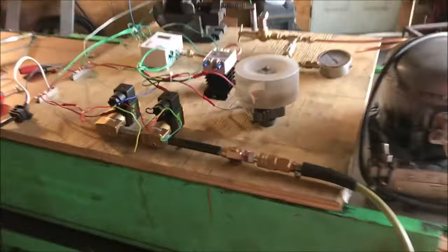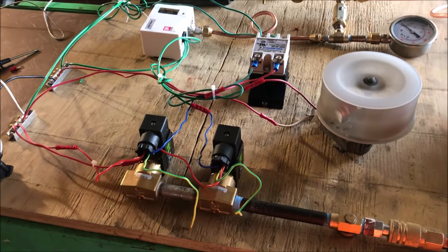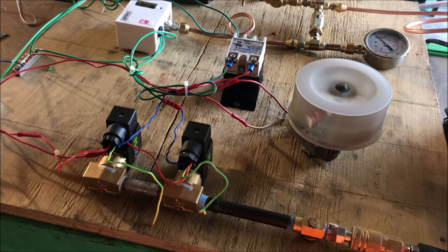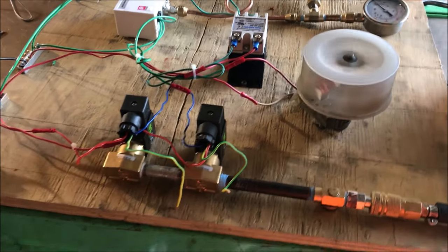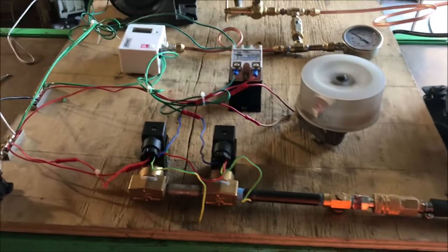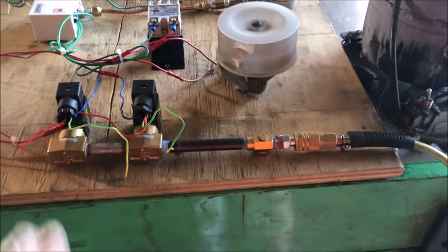Don't worry though — we're still good on the figure we discussed. I'm at about $1,600 in parts right now, and that's right around where I said this was going to be. I'm pretty sure — I'll have to check my notes — but I knew this part alone was going to be every bit of a grand to get it working.